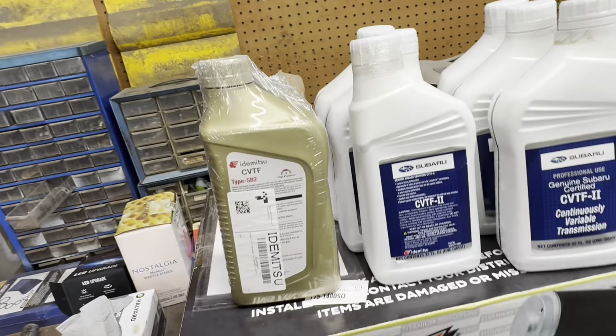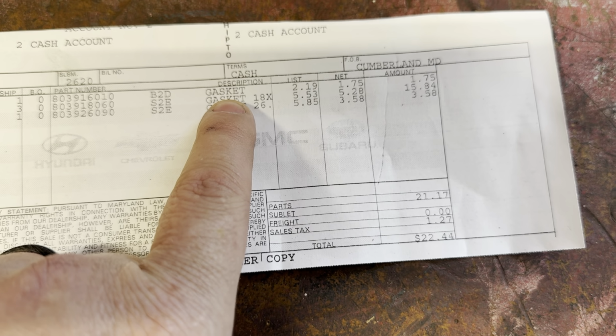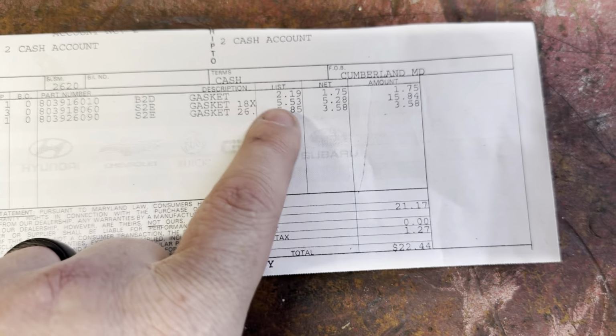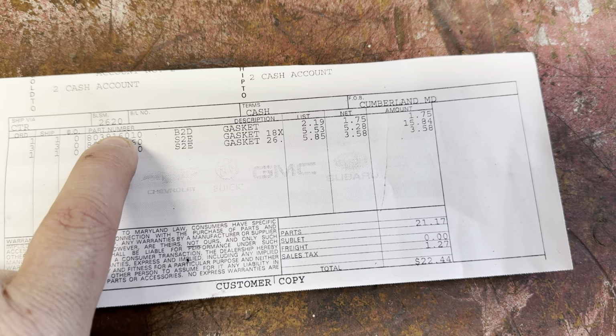Okay, so if you watched the last video, here's the paperwork. So I believe that one is, no, I lied. Sorry, there's 3 of these. These are also the same, they're like washers that go onto the diff. There's the part number from Subaru. There's how much it is. And then the top one, this is the drain for the CVT, is the same as the oil pan. So there's that, there's that. There's both of them.